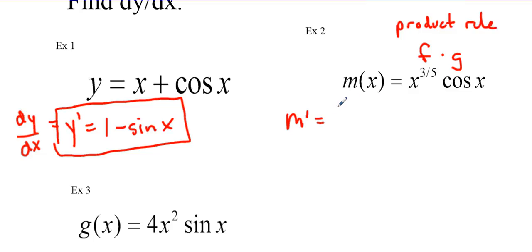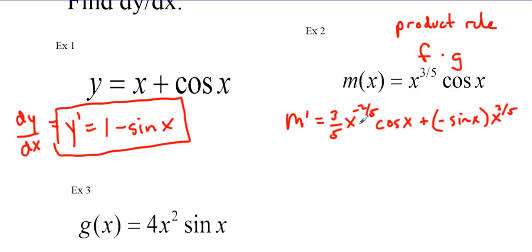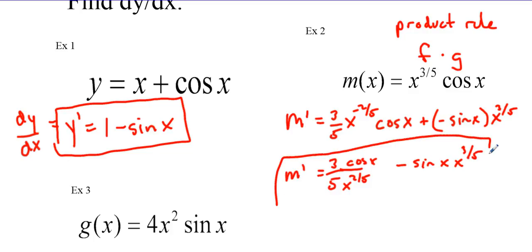So we're going to take the derivative of x to the 3/5, which is 3/5 x to the negative 2/5 power, times the second, which is cosine of x, plus now the derivative of cosine, which we know is negative sine of x, times x to the 3/5 power. Okay, simplifying this a little bit, 3/5, put x to the 2/5 right there, and we're going to have all that times cosine of x. All right, we're going to minus sine of x times x to the 3/5 power, and that, my friends, is going to be my answer. Not pretty, but that is my answer right there.